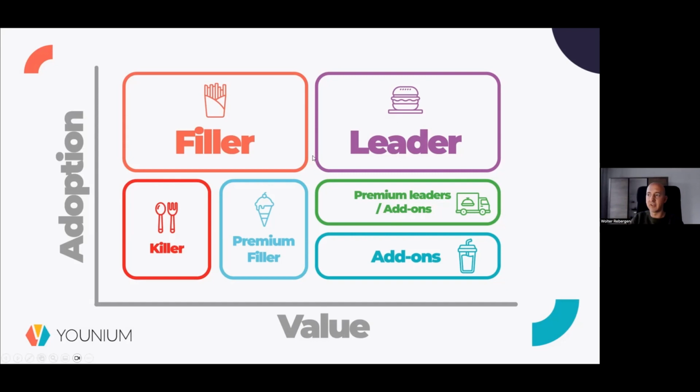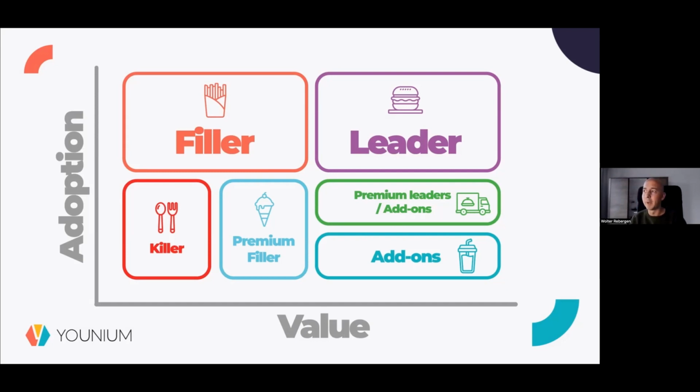Okay, this is a leader feature. This is a filler feature. This is a killer feature. And I know, for instance, in SaaS, you see a lot of jokes around single sign-on. Is that a killer or is that a filler? Depending on who you sell to and how you segment, for some prospects it might be a leader. For some, it might be an absolute killer. So, again, segmentation is super important to start before you run this exercise.